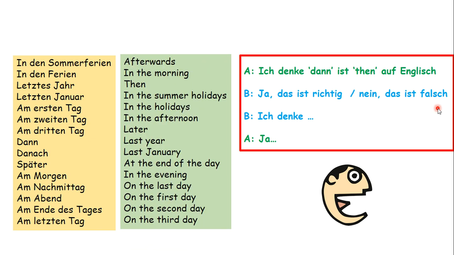Okay, right, so we're going to have a look at some time phrases now. Normally, if you were in school, you'd be doing this in pairs and using the Ich denke activity where you say Ich denke, blah, blah, blah, ist blah, blah, blah auf English. But you're not with your partner today. So in your book, just take 2 or maybe 3 minutes to quickly jot down what you think these words are when they are matched up.